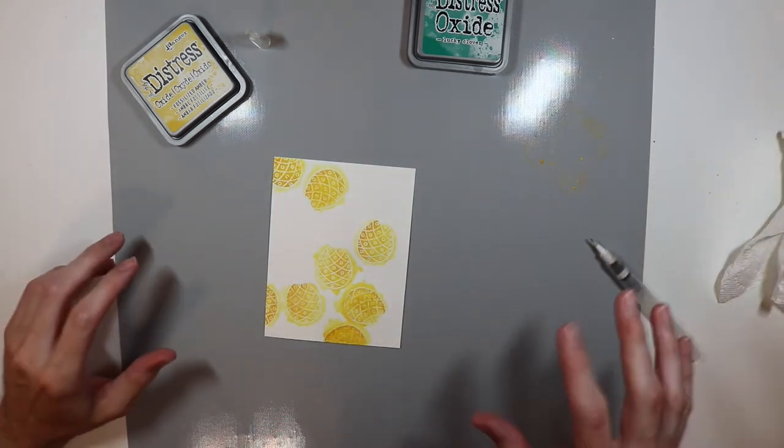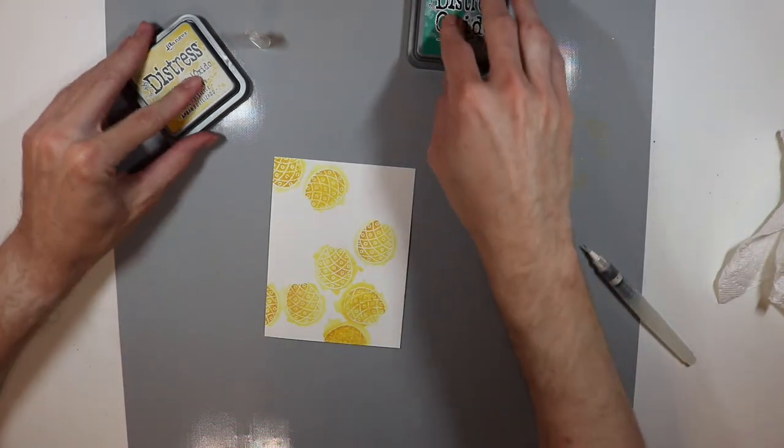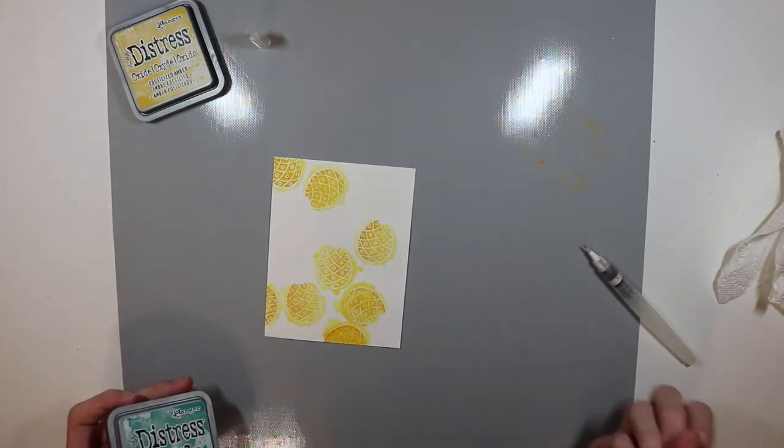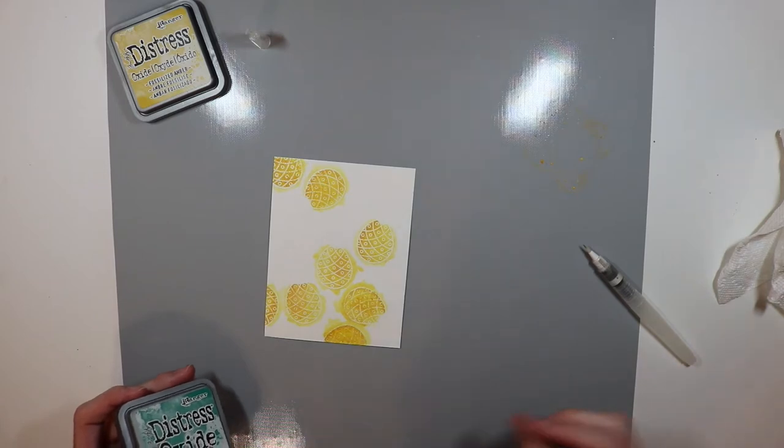Okay, now that I've done that with the yellow, I'm now gonna switch over to Lucky Clover and do that with the green. Same idea, I'm gonna start off with lots of water, little color, and then switch to little water, lots of color.